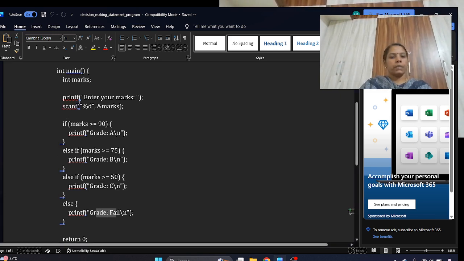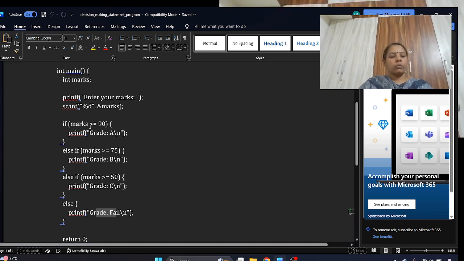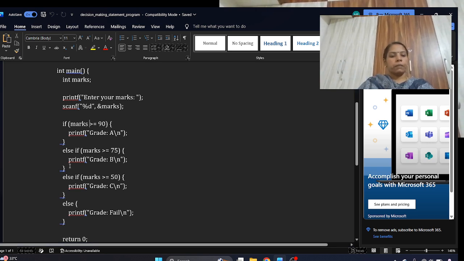So this is the best example for the if else statement. What does decision making mean? If you want to make any decision, we have to use a condition. In that condition, we can use greater than, less than, equal or not equal, whatever it may be. According to your condition, we have to use the operators. These operators are used for decision making statements. So this is the if else statement.